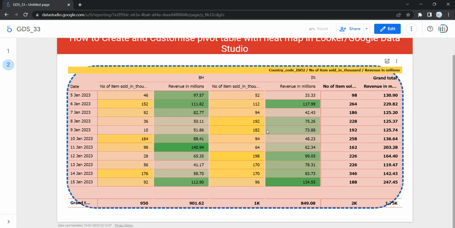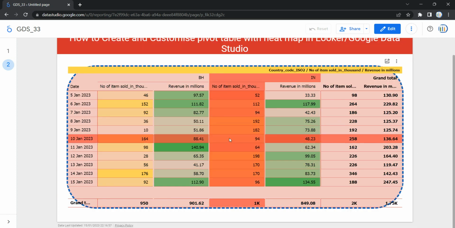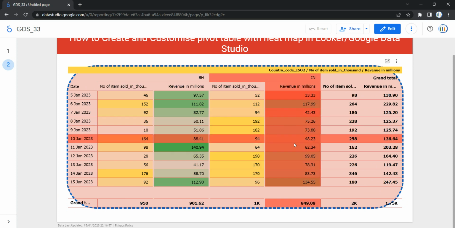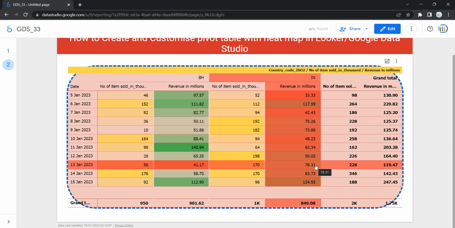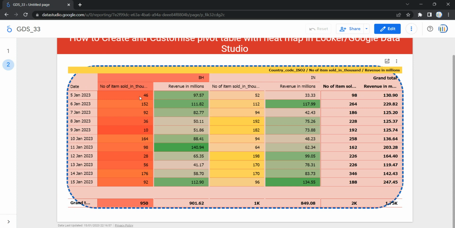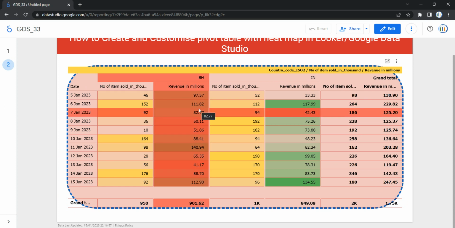Okay. So as we have created this pivot table from scratch, it's very helpful to analyze our data and understand the relationship between the number of items sold and the revenue in millions, right? But before we go ahead, we need to understand there are some limitations with the pivot table also.